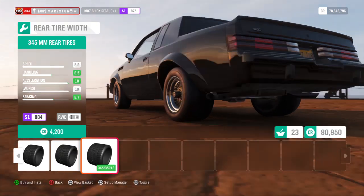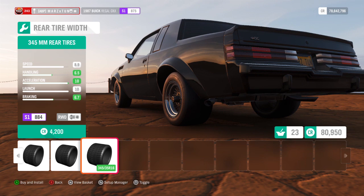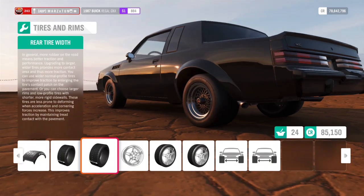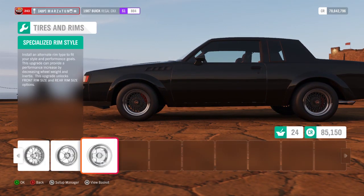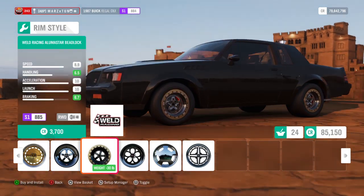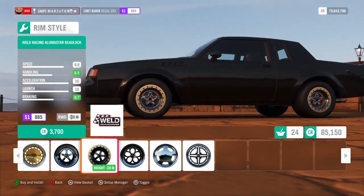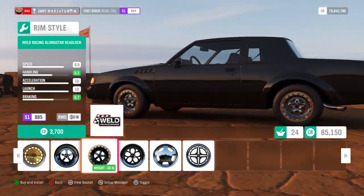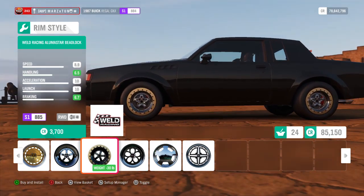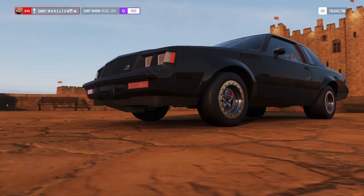On these, of course, you have to. On the back end, always max out that. We got 345s in the back, which is a really nice width in the back. And then always just pick the lightest weight wheels, whatever you guys like that just looks good. I wish these beaded out wheels was only on the back instead of the front, but these would be amazing. I'm gonna put those in there.